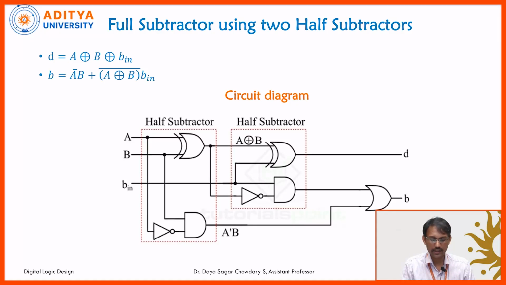So this is the circuit diagram for the full subtractor circuit with 2 half subtractors. So this is the simple circuit, again the same circuit, but only the inverter circuit is applied here. We know already that if the inverter circuit is connected for only one input, then it will act as a subtractor, that is, subtraction by using an adder.